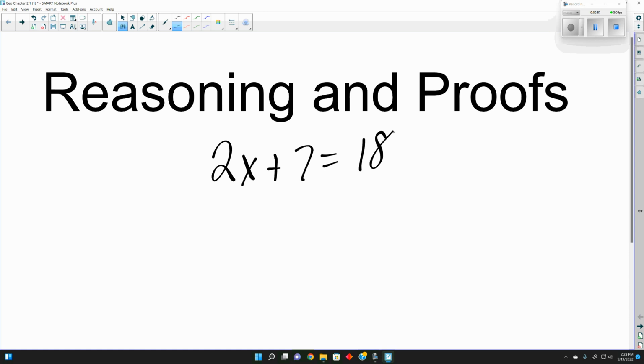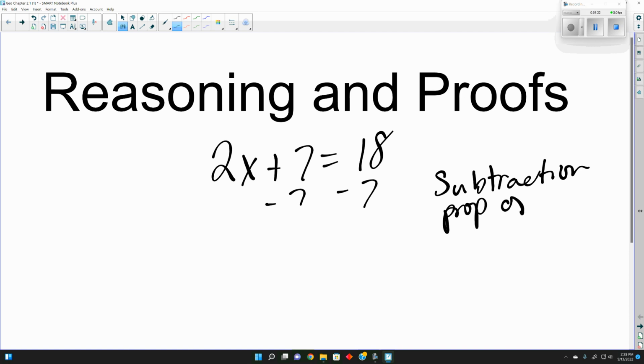Problems like this here, solving this out and explaining each step why we can do what we can do. So using the substitution property of equality, being able to subtract 7 from both sides. So our first main step if we were solving this is to subtract 7 from both sides, yes? Well, the reason we can do that is our subtraction property of equality. And we will go through and do proofs with these here, solving these linear equations, ones that we've done before, and then build into the geometric proofs.